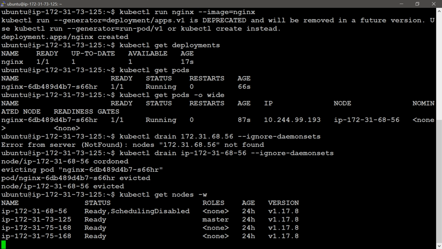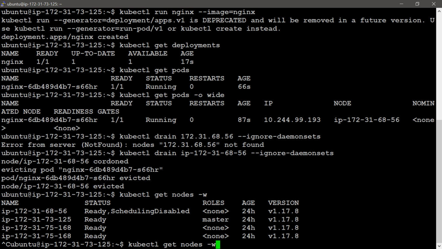Now we can watch as the node changes the status here. That's it. I'm going to cancel this command.